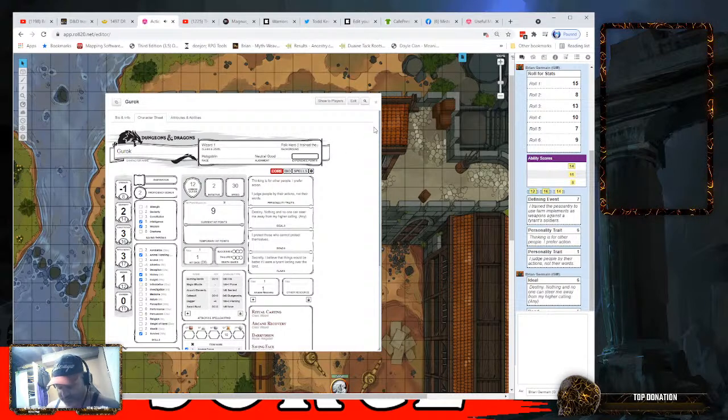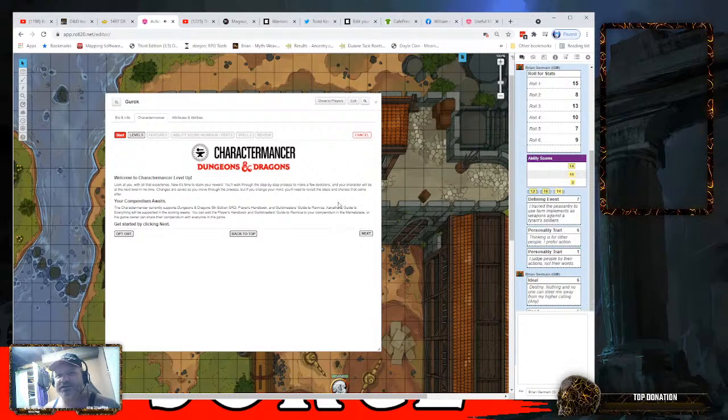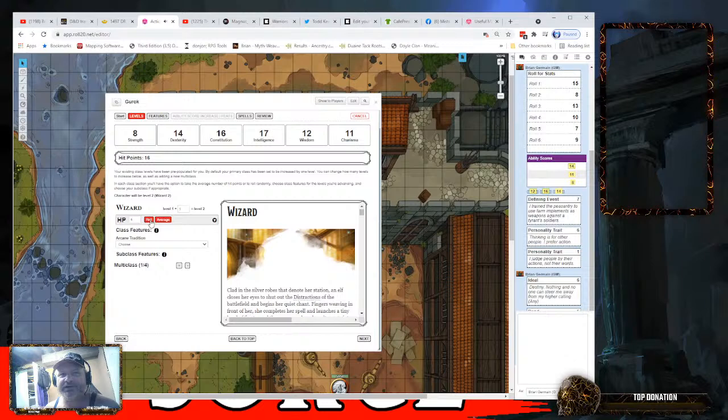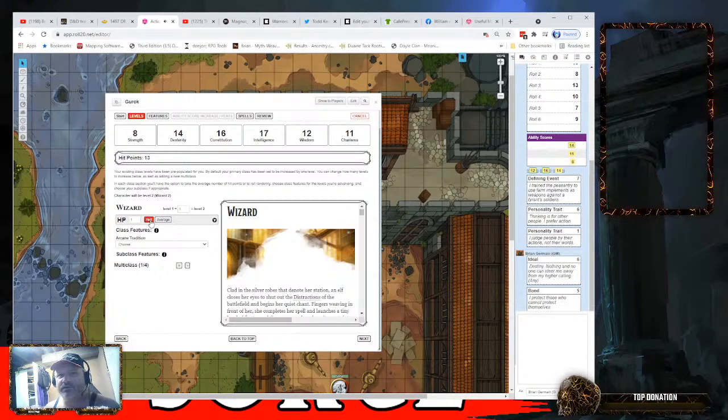So we'll give him 2300, which I think is enough to go to like 3rd level. And you'll notice this little anvil and hammer appear here. So click on that, and it takes you back to the character manager to level him up. You can roll for hit points right here. And roll a 1 and do terrible like me. Or, excuse me, I'm trying to get that to the right side. That's too big. Oh, there we go. So you can roll for hit points there.